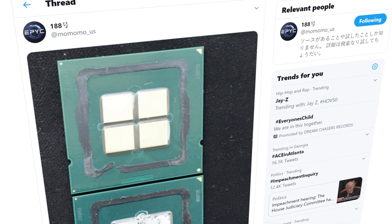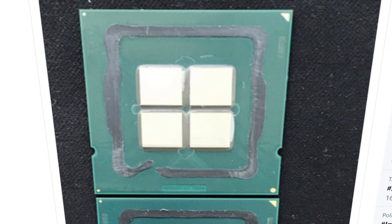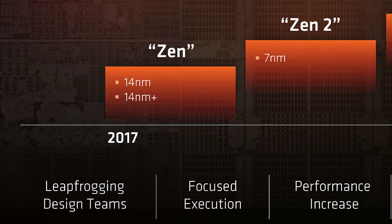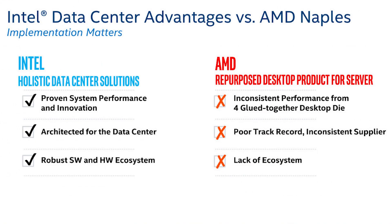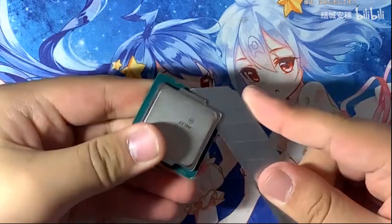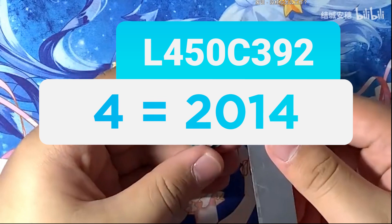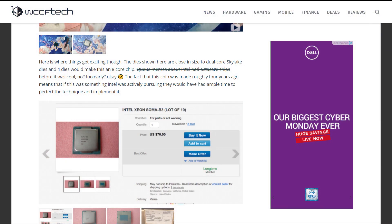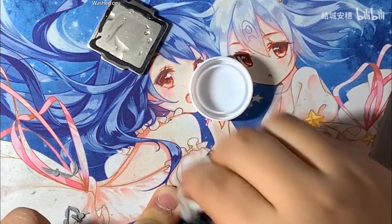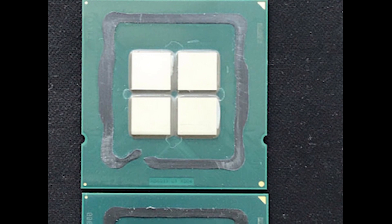In a recent tweet, resident leaker Momomo shared an image of an Intel CPU with an MCM design. For those who don't know, an MCM or multi-chip module is what makes AMD's Zen architecture — that's Zen 1 plus, etc. — so potent. It's how AMD can so easily scale their chips while keeping the price incredibly low. The issue is that Intel has mostly made fun of AMD over it, going as far as calling their interconnect "glue" in presentation slides. Moving back to the chip, if we look at a video that was posted then deleted, we can see the batch number which makes it about 5 years old. And WCC Tech Googled a part number and found tons of them on eBay, with some estimates around 100,000 or so out there. Basically, it doesn't seem to be a hoax — there's just too many for that — but there's also kind of too many for it to be samples. Plus, it doesn't work, because it's missing too much.